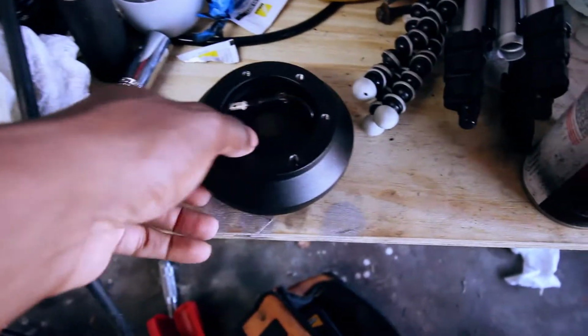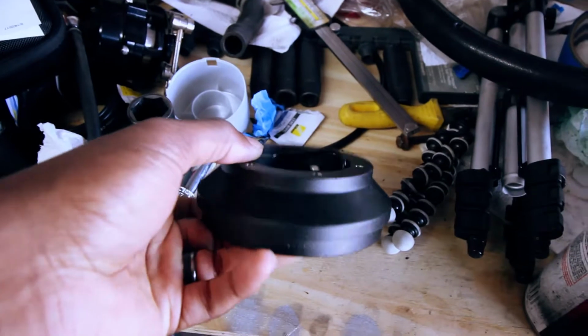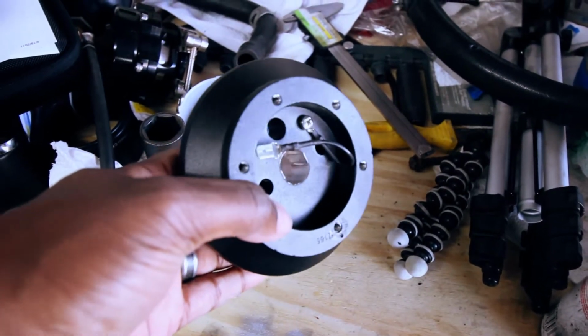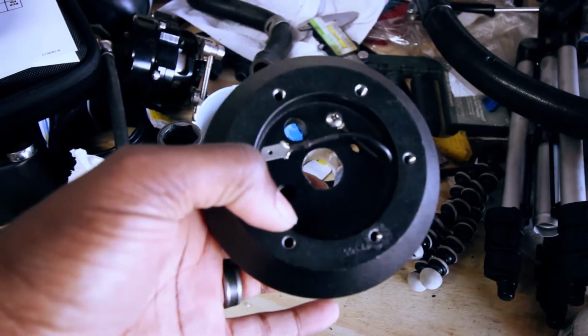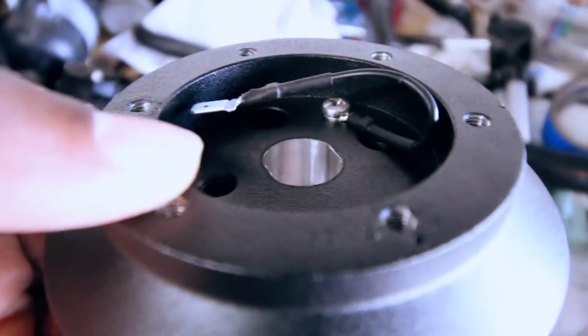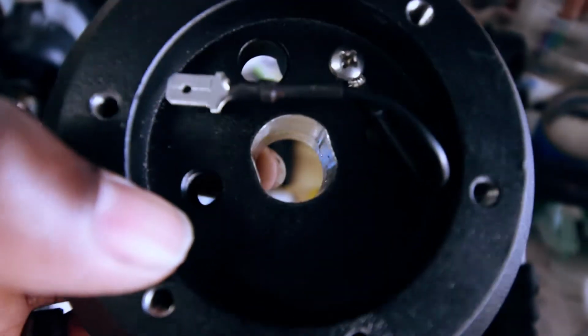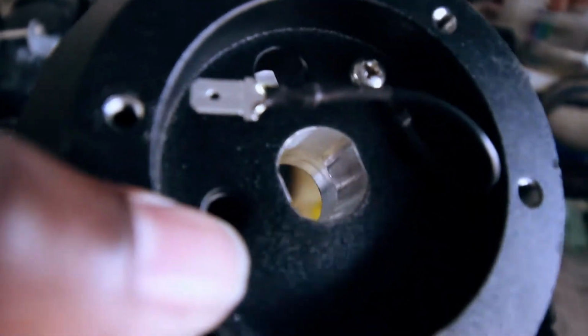Alright, so here's the deal. I found this steering wheel adapter that's for, I want to say, '80-something to '01 or '04 Mustang. And I noticed that it had the same circle slot type deal for the Escort.